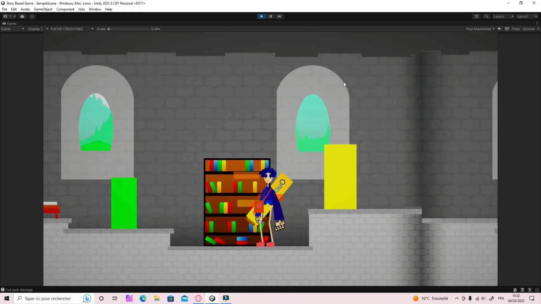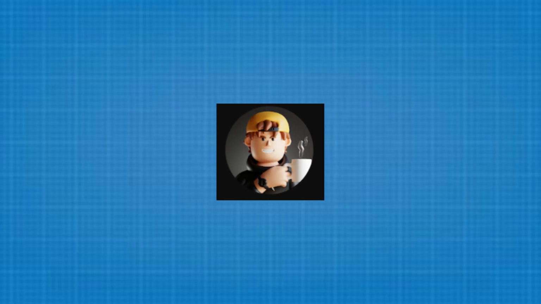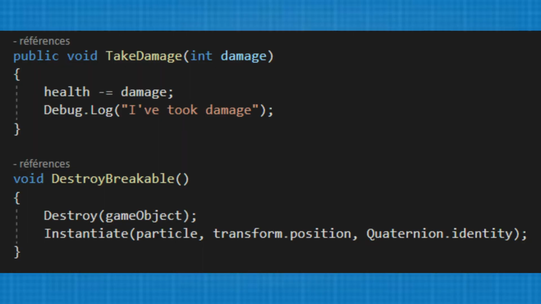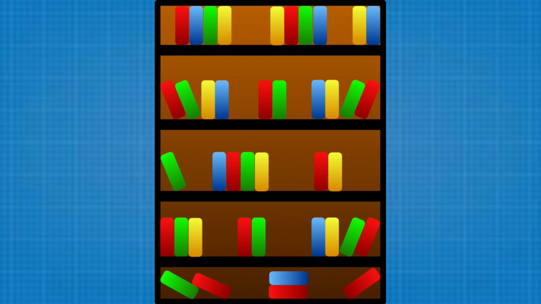I made a script for the breakable object with a function called TakeDamage, and every time it takes damage it loses 1 life. And that's how I made breakable objects. For the test of the game, I made 4 books for the bookshelf which are breakable and we can attack them.